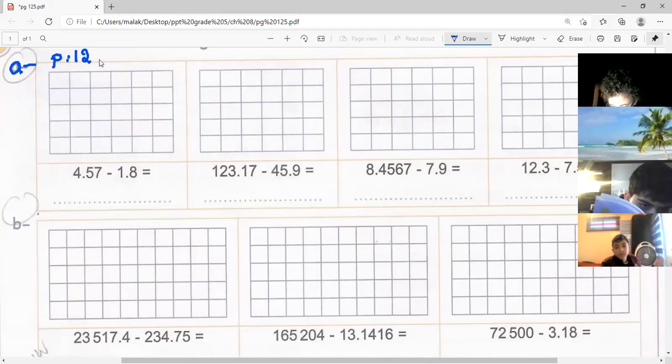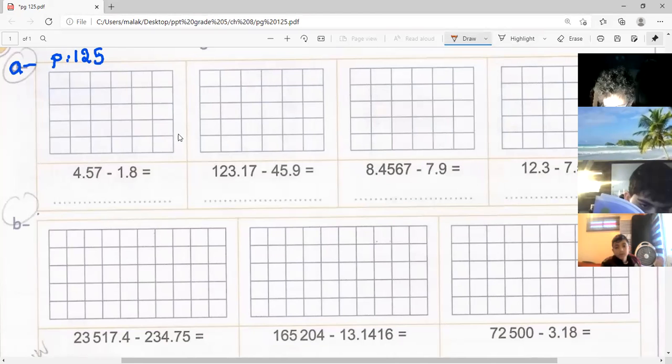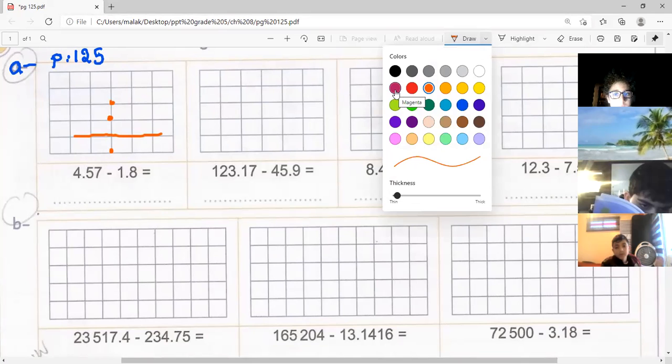The first one, 4.57 minus 1.8. How do we solve it? We first put the points in the middle. Teacher, yesterday Hassan Khalil did this one. Okay, yalla, Hassan, continue.